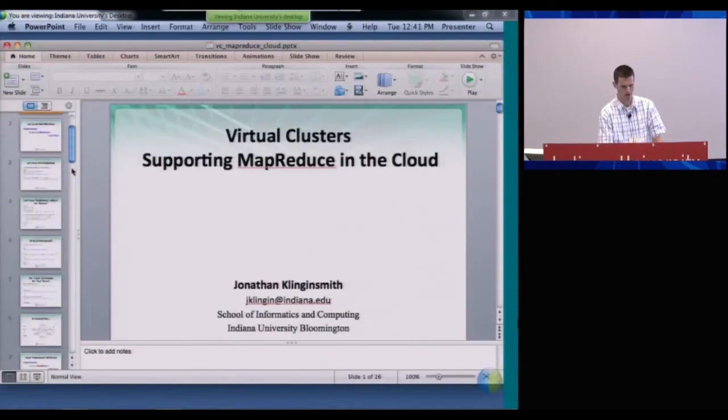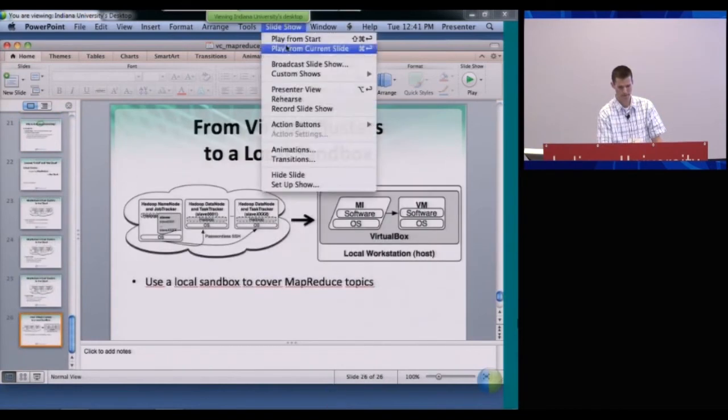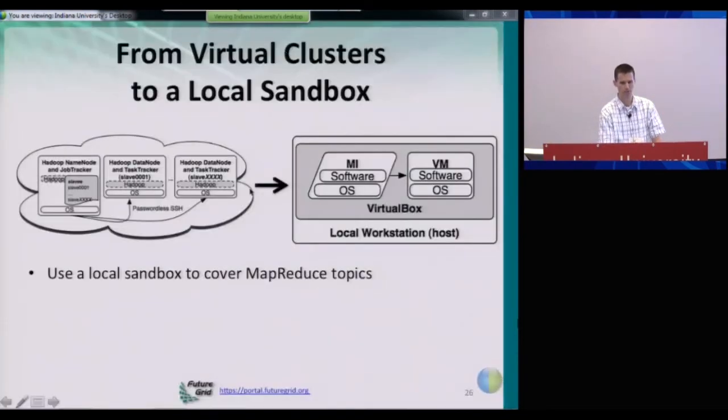So I've talked about virtual clusters. Steven's going to take you into a little bit of a sandbox mode. Let me take a step back and talk about the sandbox mode again. You saw this slide earlier in the presentation, right? What exactly is a machine image, and this concept of instantiating something into a virtual machine. VirtualBox is software that you can install, and hopefully you've already downloaded and installed it on your computer, that allows you to play with these machine images and virtual machines in an environment that, like I said, you can literally wipe away.